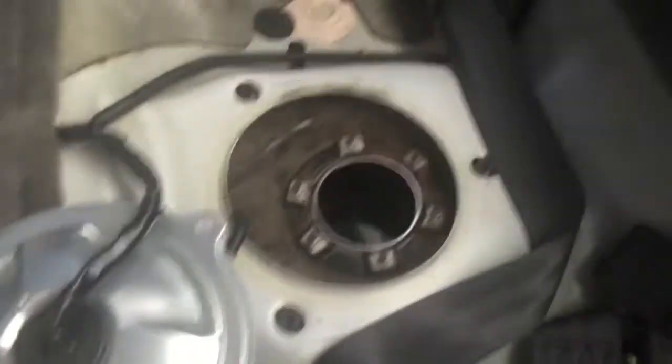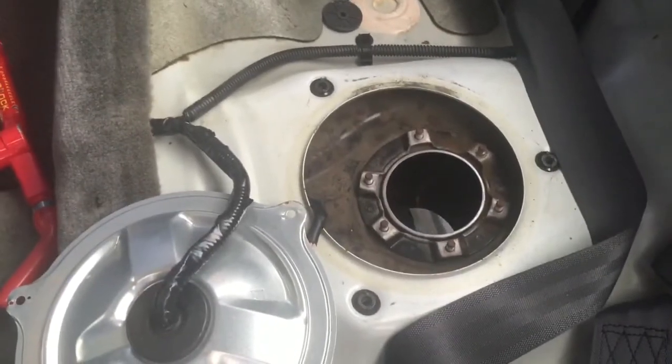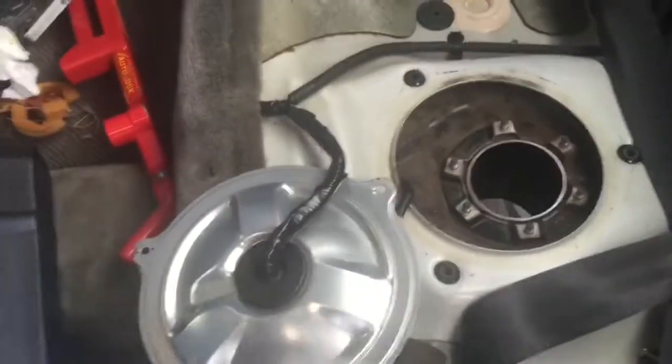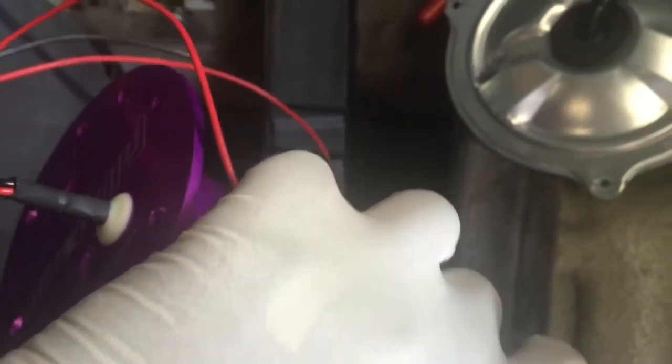Okay, so I just checked this out. This is the opening for the fuel pumps. This is what needs to go in there. This technically cannot fit like this. So what I'm going to have to do is remove these one at a time, drop them in, hold on to them with something, probably a string or something, and then assemble them at the mouth of the tank.